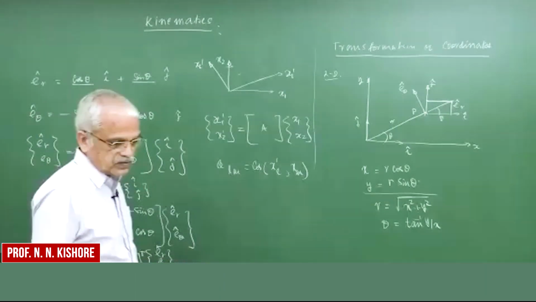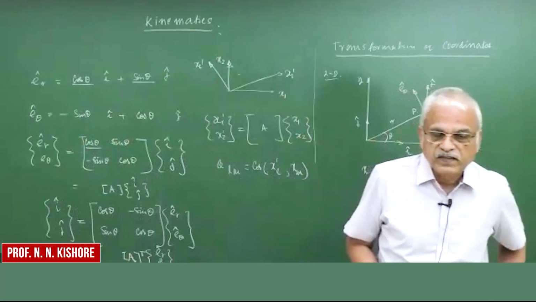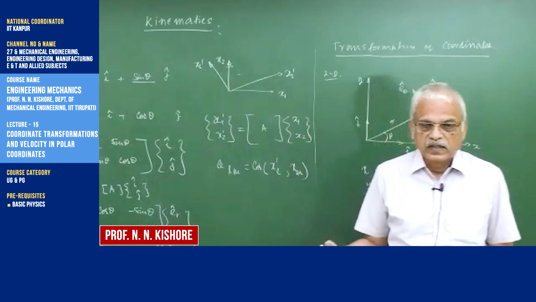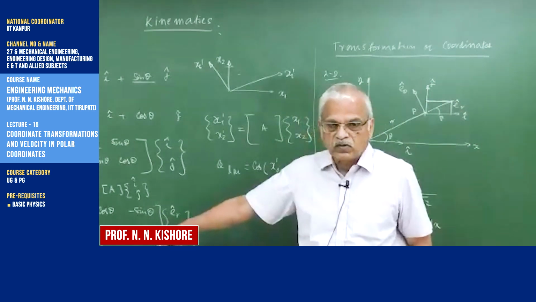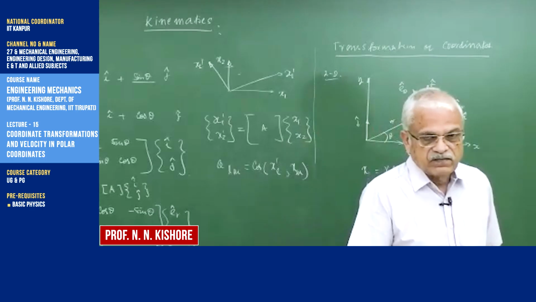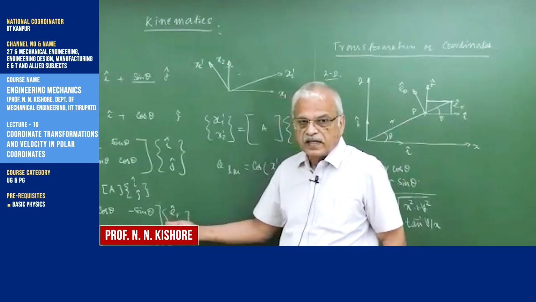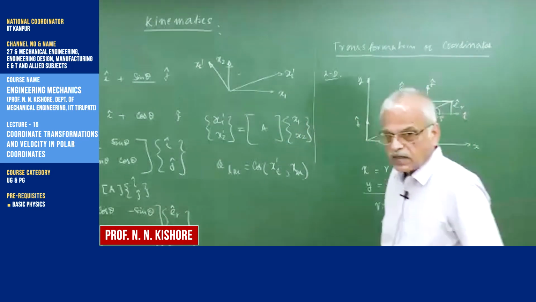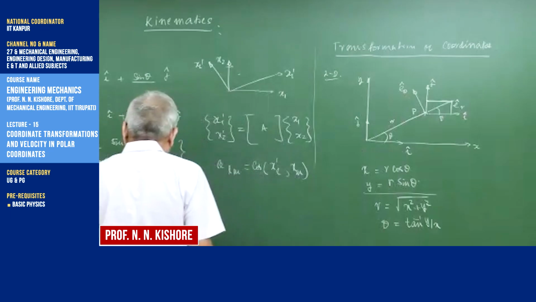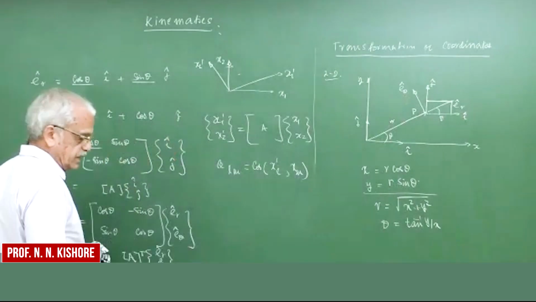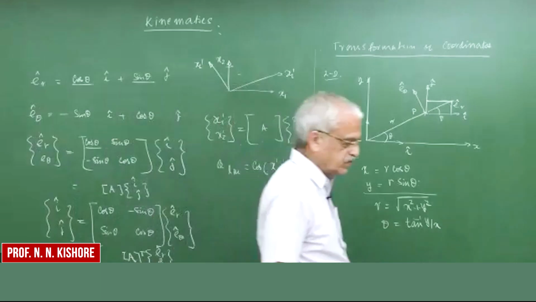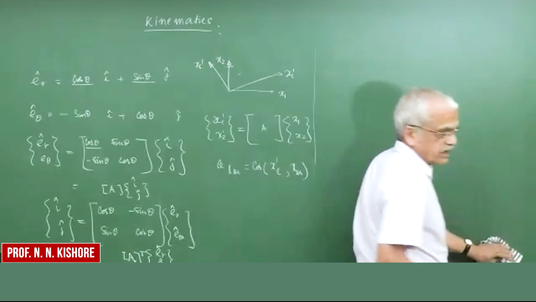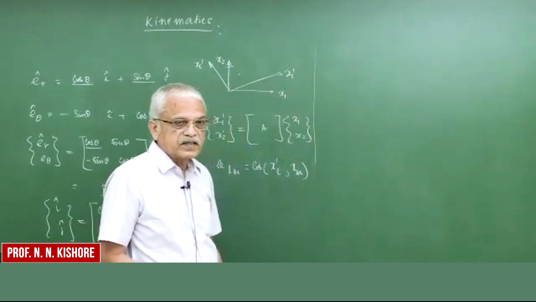Another, of course, fundamental property of these transformation matrices is that these are orthogonal transformations. So A transpose is nothing but A inverse. That means that A and A transpose are related by an inverse relationship. Okay. So this is how this can be done in this simple manner. So having understood this, how can we derive the relationship in general?